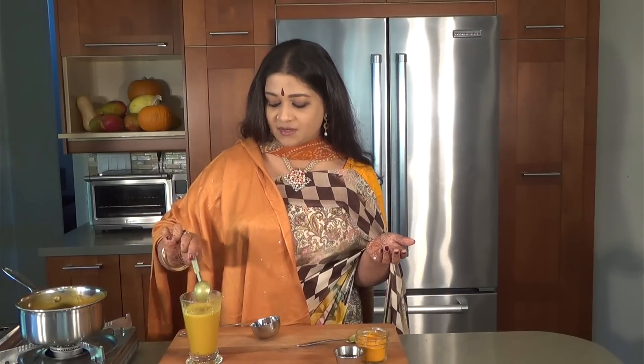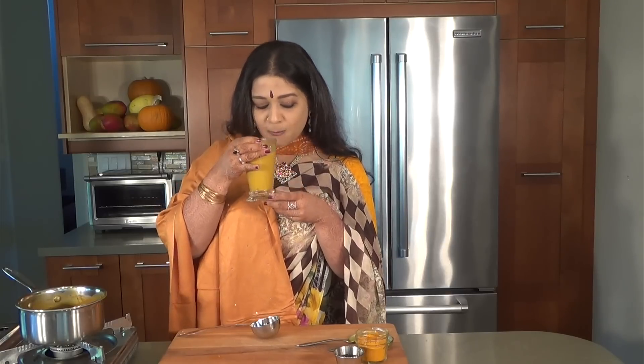I never ever add honey directly to the saucepan because honey should not be heated — that's very toxic to the body — but if you add honey after it's taken away from the fire it's completely fine. Now normally this is done with dairy milk but I prefer using nut milk so that you don't contribute to excess mucus in your body. It's a beautiful taste. For those of you who are not familiar with this taste, get used to it, because this is nature's cure and remedy to make sure that you have no flus, no colds and no coughs during this very beautiful celebratory time of the year. Have wonderful holidays and enjoy your golden milk. Until we meet again in another episode of OM Cuisine. This is Vaide Priyanta.